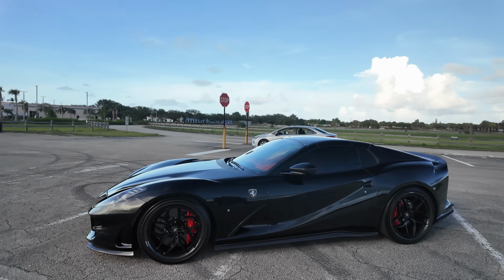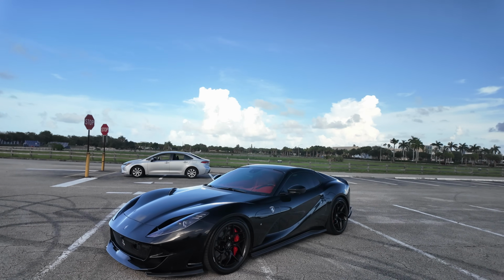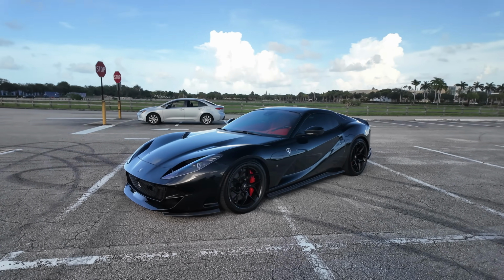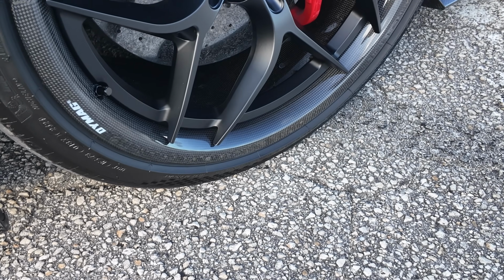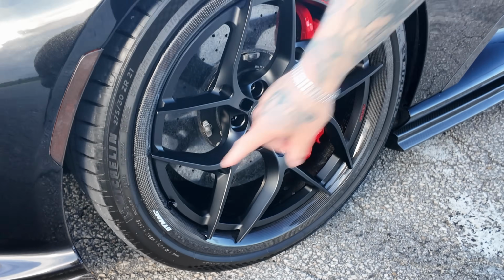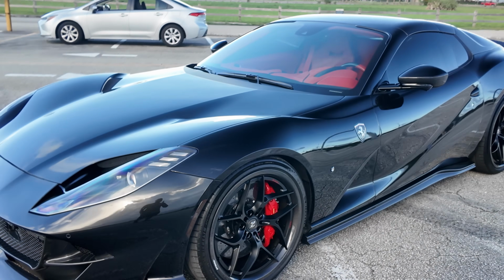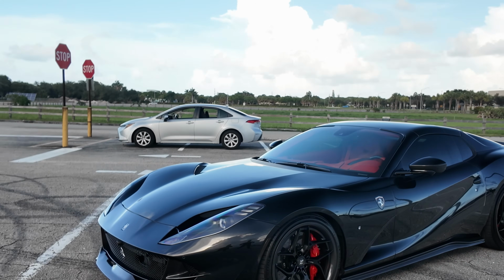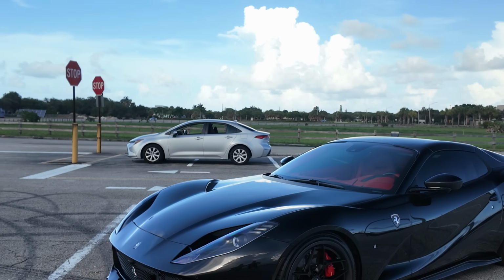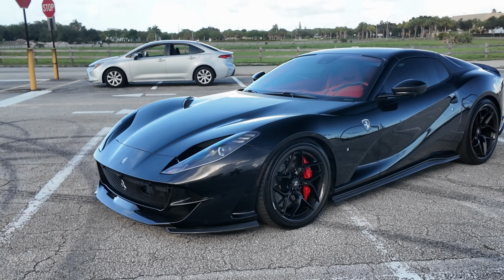All right, so this build, another pretty cool one, man. Brixton Forge referred this customer to us. Obviously, it's got the Brixton Forge Carbon Plus wheels. These are the Dimag collab that they did? Correct. And the car was basically stock. It didn't have lowering springs, didn't have any carbon on the car, and the customer wanted to do a little bit more. So obviously carbon wheels, carbon body kit.